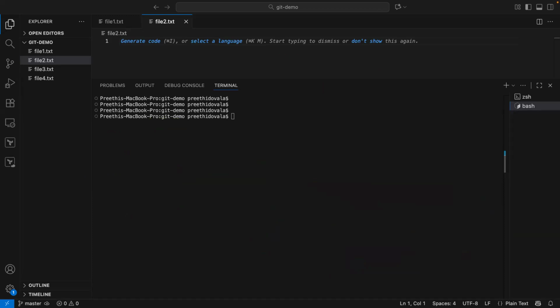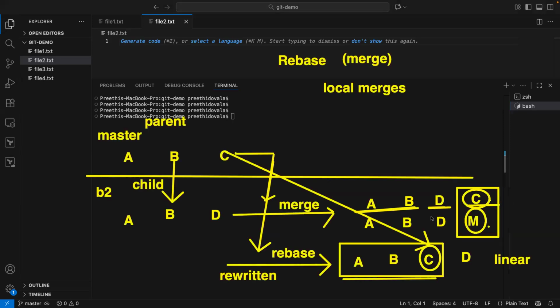So in the project, they're going to say do a linear rebase, or how do you know which one it is? By seeing the commit history. If you see the commit history of this one, you will see all the parent commits and then the child commits, right? Whereas if you are seeing a commit history this way, first parent commit, child commit, again parent commit, that is a non-linear development. It shows.